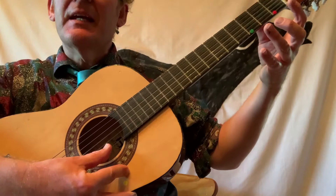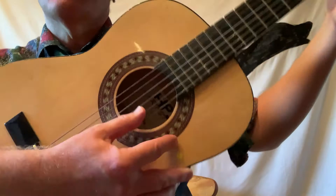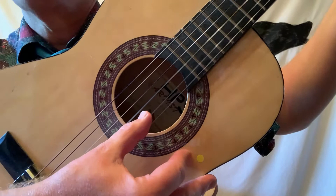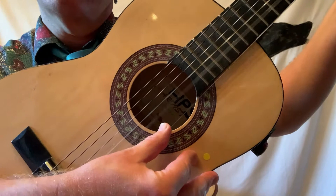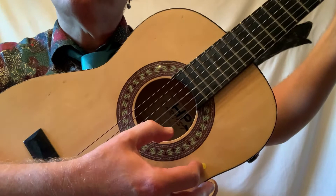When we play a B, we do the same thing as E, but we're going to reach with our thumb up to the second string. We're still not pressing any fingers down, so our hand is still open, and I'm just going to pluck the second string. Notice what happens with my thumb: after I pluck the second string, my thumb falls off the second string and lands back on the first string again. It's called a rest stroke. Your thumb plucks the second string, and as soon as it's finished plucking, it has a little rest - it lands back on the bottom string.